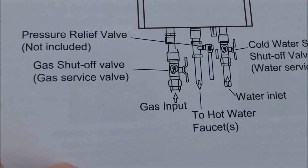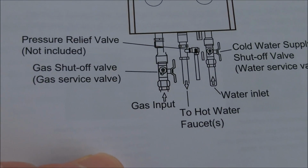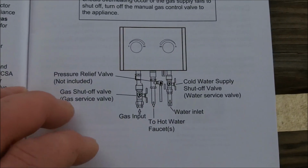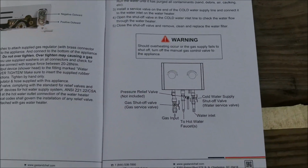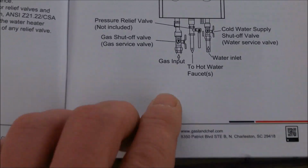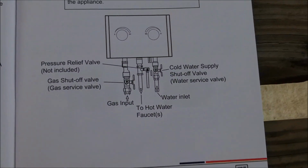Now this is showing valves for shut off. I don't have any of that. It didn't come with any of those. I mean, if you want to hook them up, go ahead, but I didn't do it. I'm coming right out of the bottom of my tub and then into the hot water tank. That's how I turned it on and off. I just turned the tub water on and then it goes up into the hot water tank. But it doesn't come with any of these shut-off valves. So if you want to get shut-off valves, you're going to have to purchase them separately.